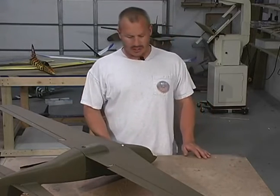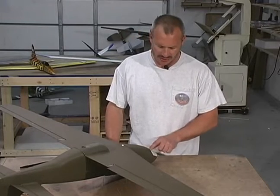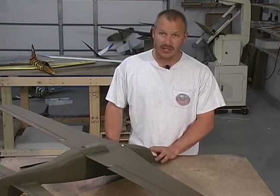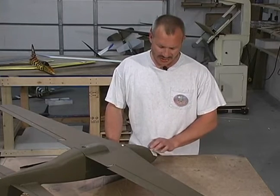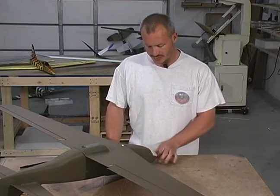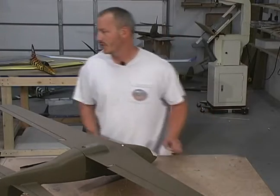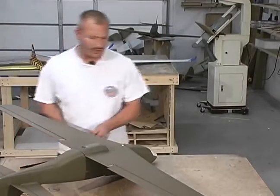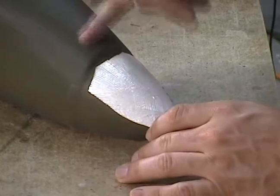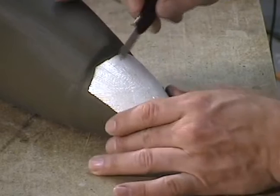So what I'm going to do, you can cut any type of hole you want in here. I like to cut a triangle into it. I find that goes back in real easy, and I can then use hot glue, seal it back up, throw a couple pieces of tape over it just like we taped up the nose, and then go ahead and cover it, and it's pretty much non-existent as far as showing. So grab my razor knife, and I know when I put my gear in also that my gear is farther back, so it's not a problem for me to just cut into here.